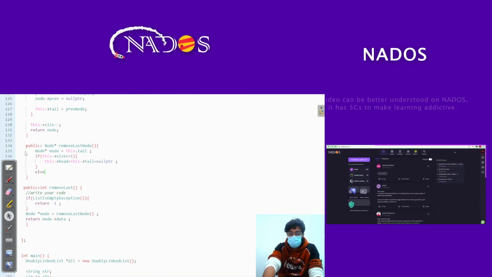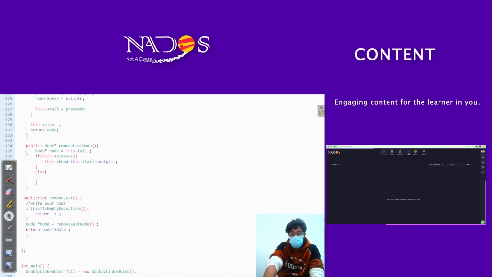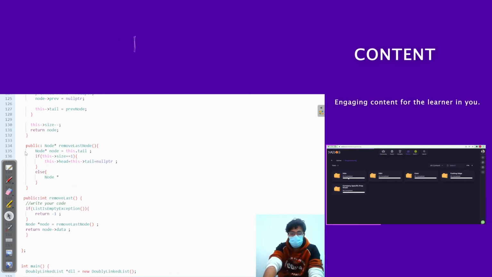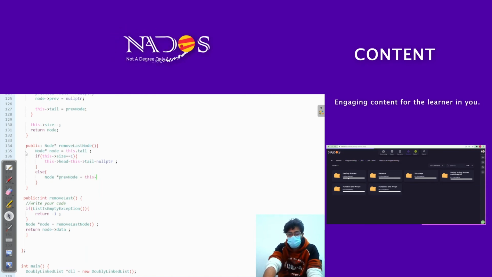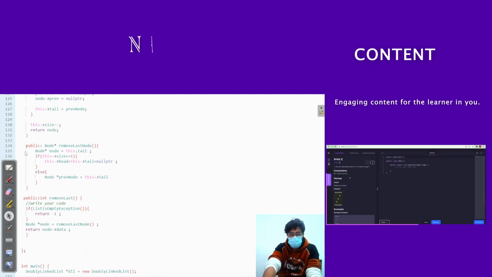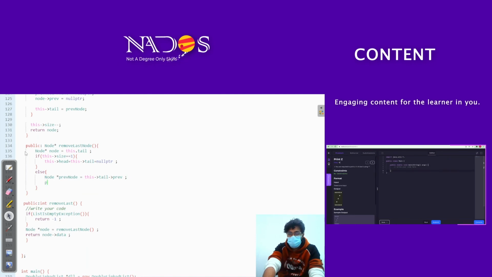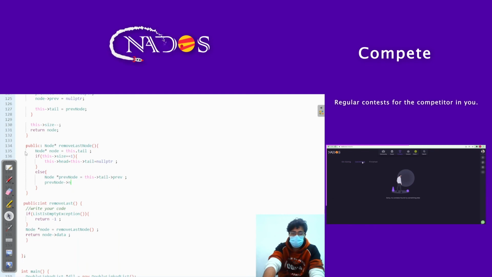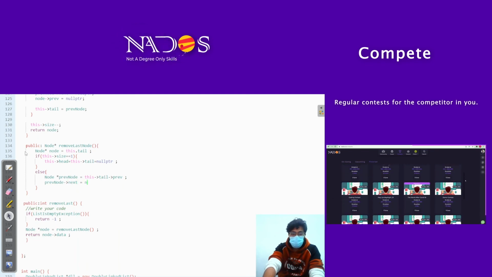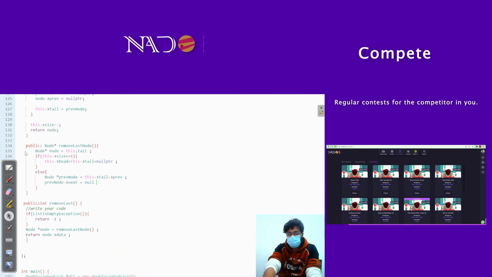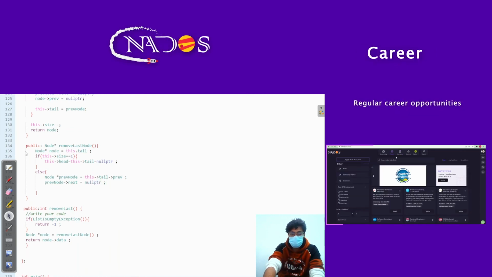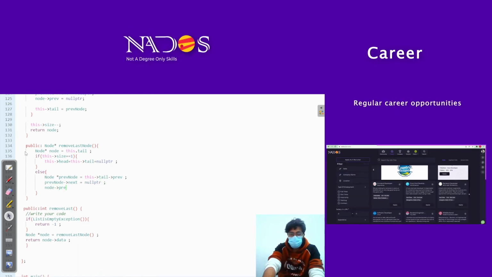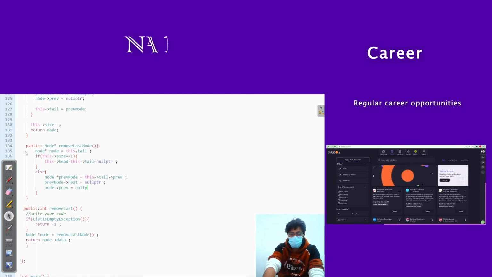Now for the second case, which was when I have more than one element. I take a previous node pointer which will point to this arrow tail to previous. Then next of previous node will point to null pointer, and at last previous of node is equal to null pointer.